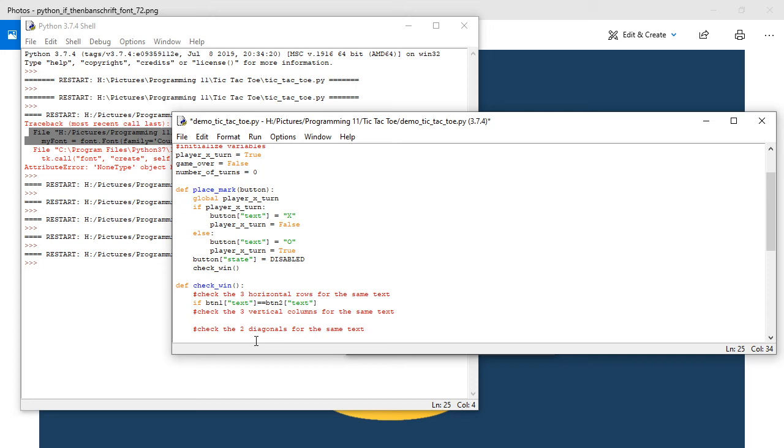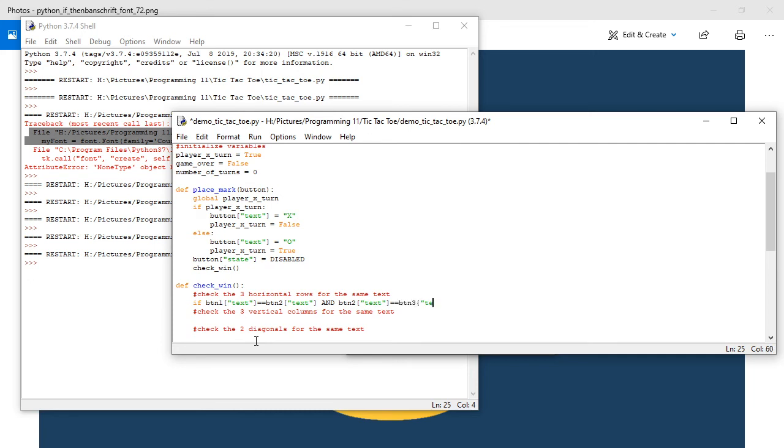So not only does button 1 and 2 have to be the same, but and. There's a keyword that we can use called and. And how and works is the first statement has to be true. So button 1 and 2 have to have the same value. And button number 2, the text in there, so if we're going for X's, so suppose 1 and 2 are X's, we want to see if 2 and 3 are also X's.